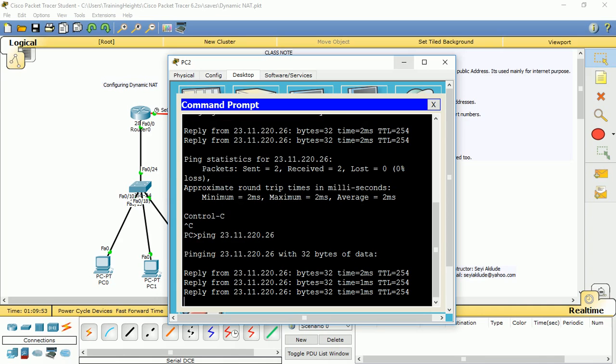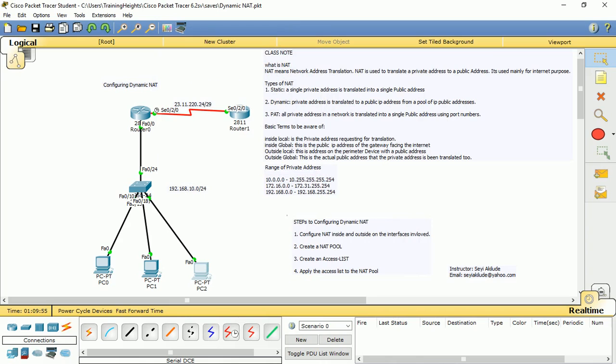And one of the things about using dynamic is that the environment where you use dynamic is an environment where not everybody's routing to the internet. So let's say out of all your networks, you have, let's say, 5 PCs that go onto the internet intermittently. So you can configure dynamic NAT. They don't go concurrently, so they go once in a while. So you can do 4 public IPs, so they can make use of one. So it means that not every IP address will be communicating on the internet.